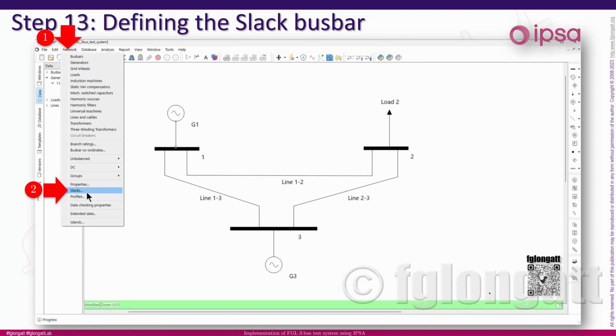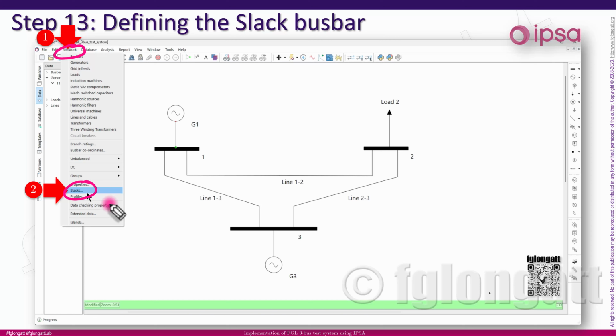What you need to do is, first, go here at the top to Network, and then scroll down and go to Slack, okay? Because this is the way that IPSA obtains the information of which bus bar is defined as the reference, swing or slack bus bar.